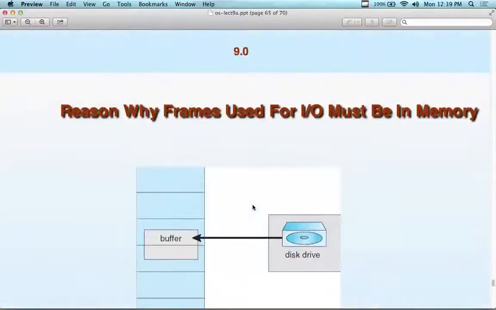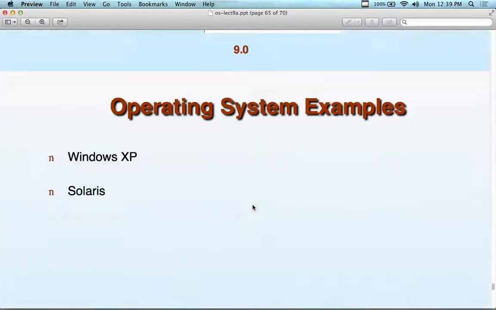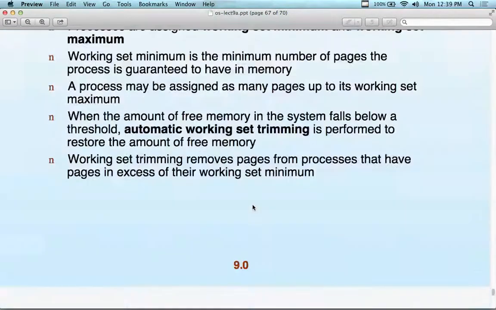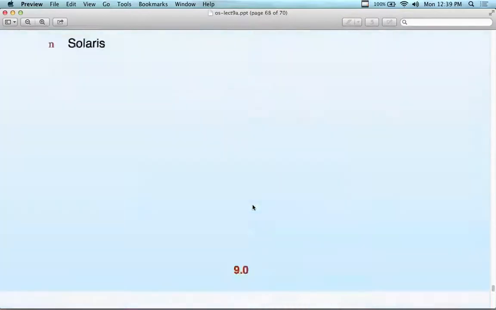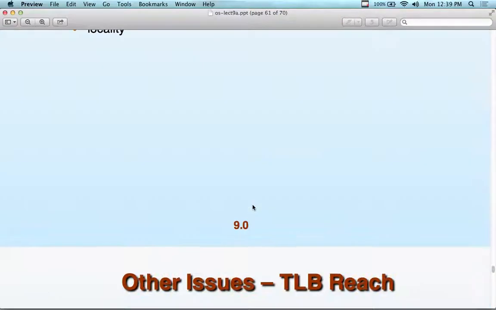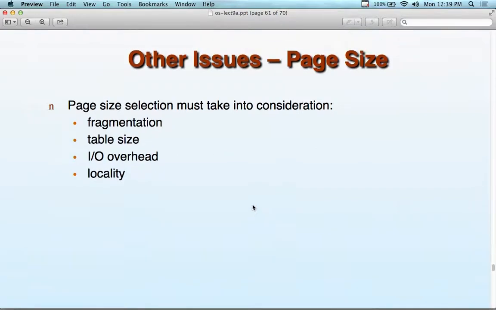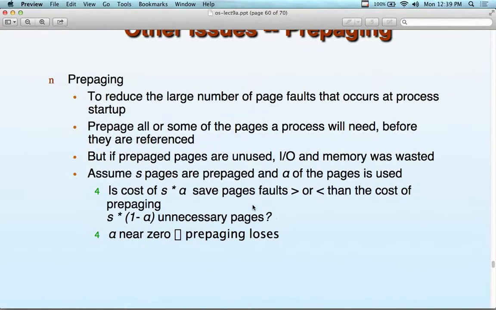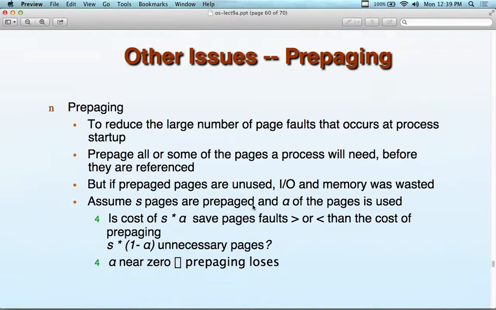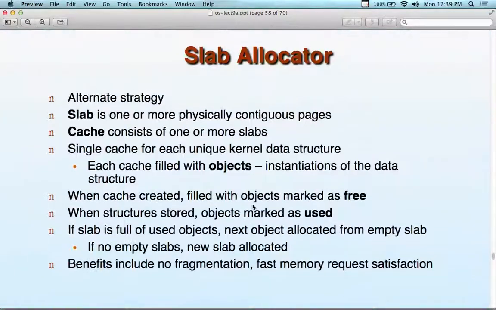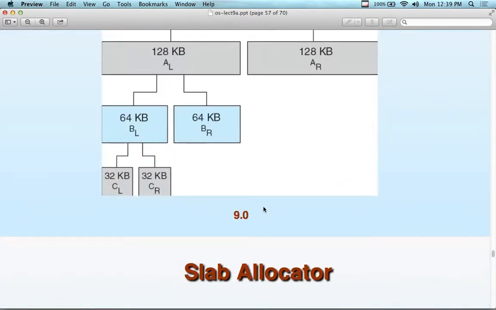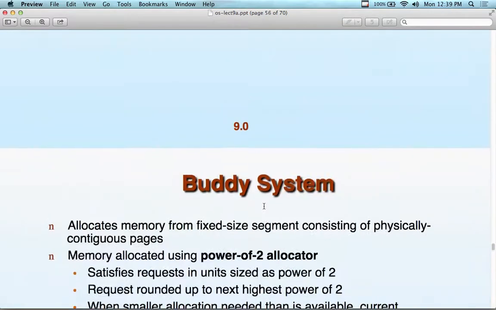So for this chapter, you only have to know the definitions in the beginning part of it, because you don't have to know about the operating system examples. A lot of these are outdated as well. Believe it or not, that's all you needed to know out of Chapter 9 in the book, which is virtual memory. Virtual memory is very similar to main memory in terms of the concept. It's just making more use of main memory, taking that main memory and tripling it, using page replacement, swapping, dirty bits, and page faults, which is what's covered in this chapter.